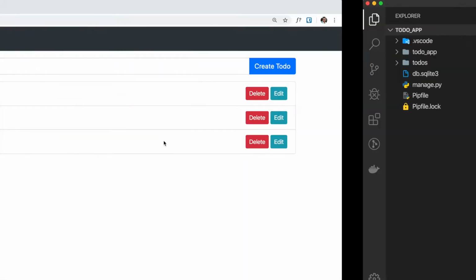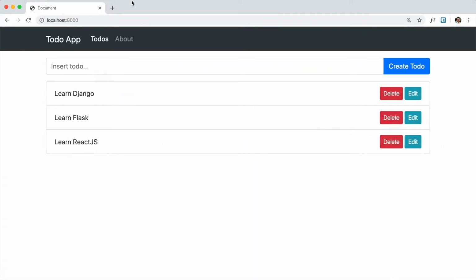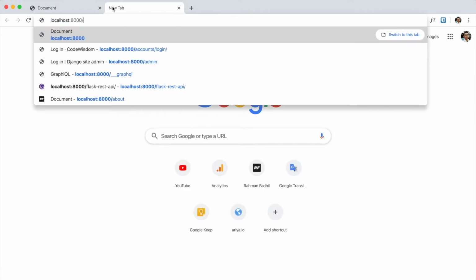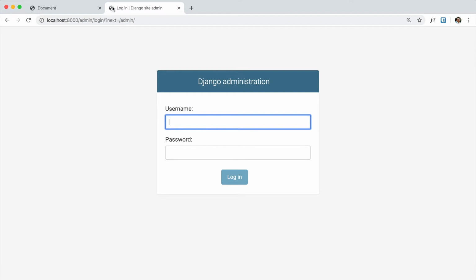So here we can go to our localhost 8000/admin, and we can see there is a login form, and this login form will actually take us into our admin panel. So here the question is how we can log in to our administration panel.